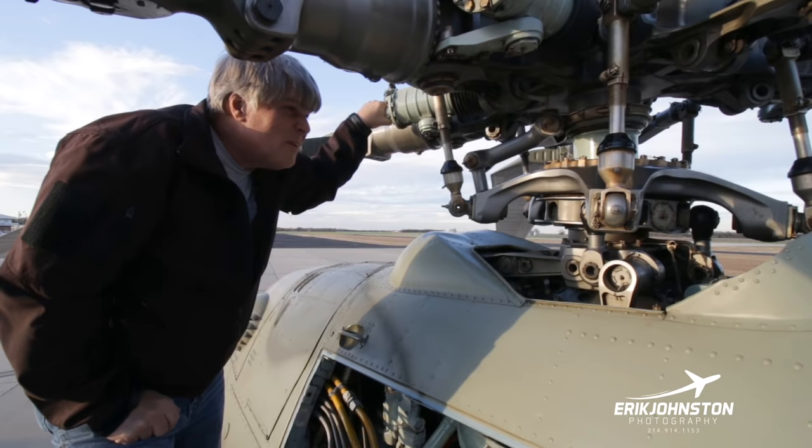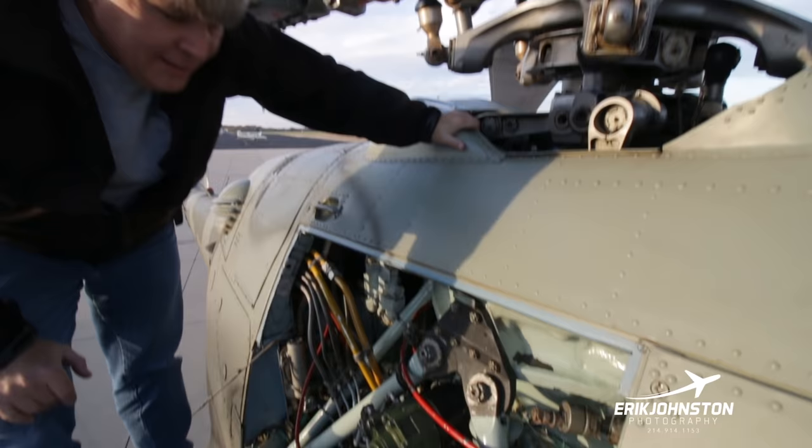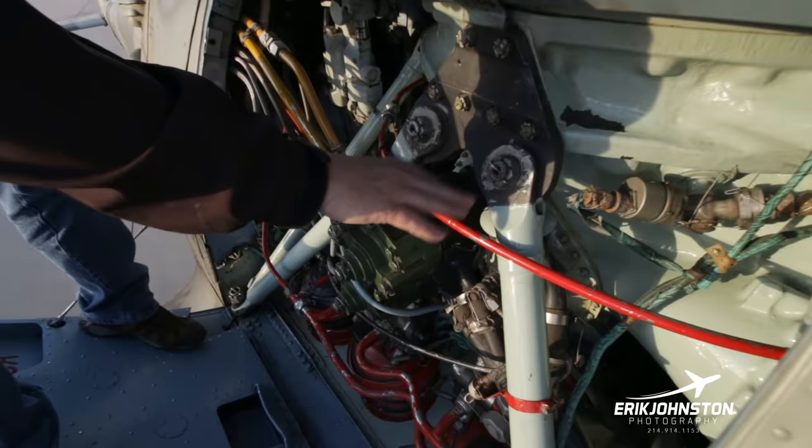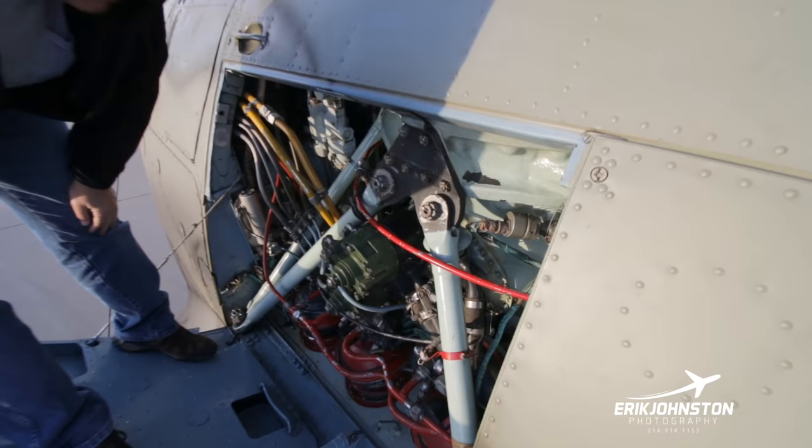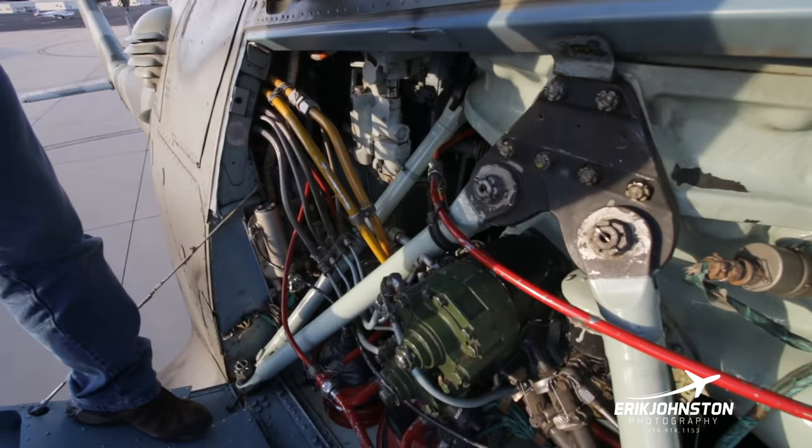But as a general rule of thumb inside all Soviet aircraft from this era anyway, it's color-coded. If it's red, it has to do with fire. If it's yellow, it's fuel. If it's this aqua color right here, it's hydraulic. Black, I don't see any black. Black is typically pneumatic. Here's some black right here.